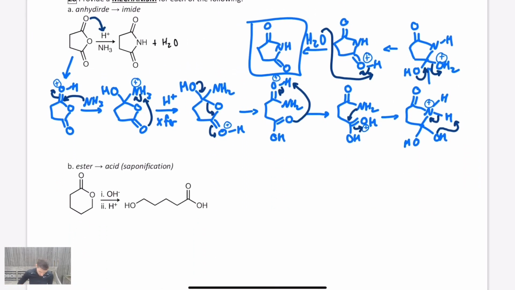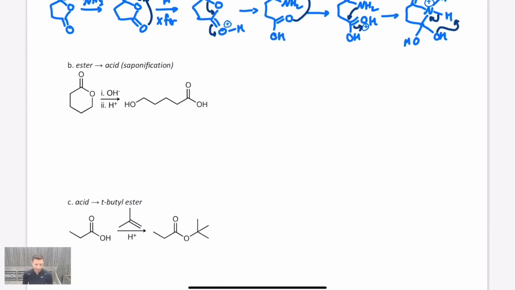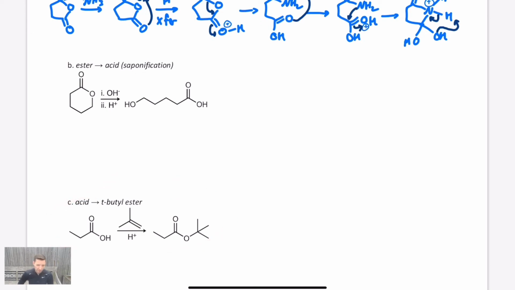Okay, so new reaction actually to make an imide, looks like a double amide, from an anhydride under acidic conditions with an amine. There's 2 other mechanisms on here I want you to try. The first one is a saponification. We actually have seen this before, but I want you to try it again. This is intramolecular. You open up this lactone, this cyclic ester, to make an alcohol and an acid. And then a special reaction at the end that turns the carboxylic acid into a T-Butyl ester. Try both of those, hit pause, and then come back and see how you did.